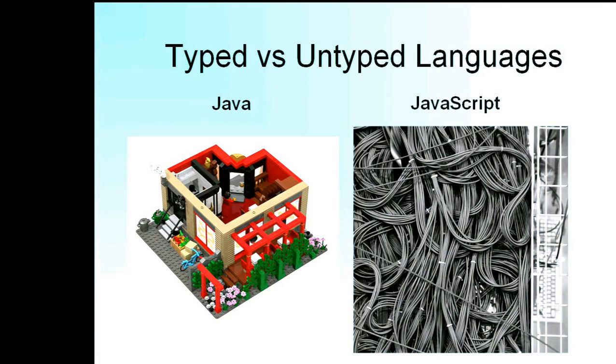This is JavaScript. You can't tell where anything comes from. You can't tell where anything goes to. And more importantly, I like the lines that go across it because you start out, even in JavaScript, with a nice modular program, and then after a year of bug fixes, what happens is, my favorite metaphor is, I have a piece of data over here, but I need it to be over here. So what I do is I find some common object between these two guys and add it as a field here. And then I use it as a field over here.